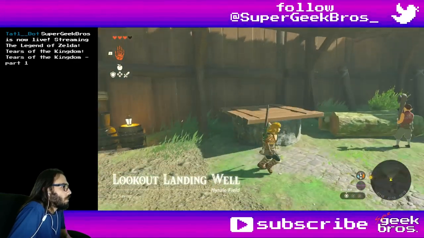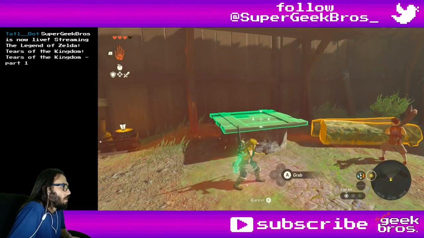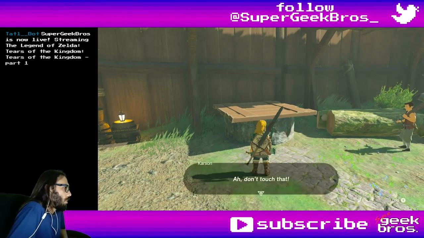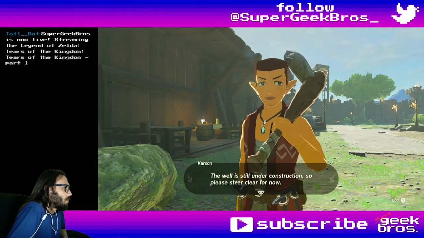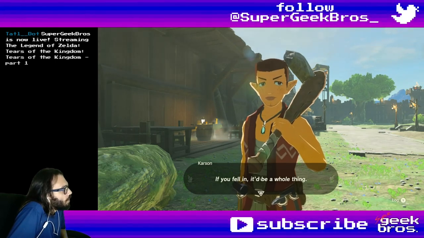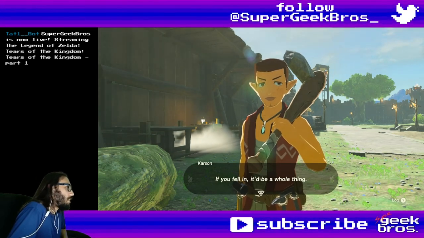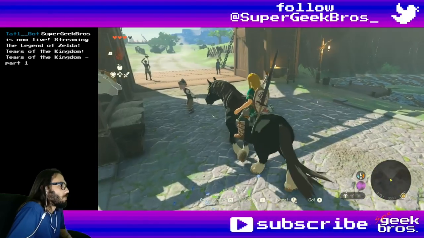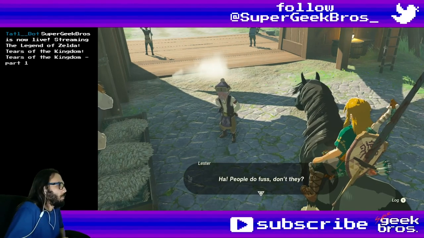That's a well. Can I? You're not gonna let me open the well. Don't touch that. The well is still under construction, so please steer clear for now. Oh, I didn't notice he has a shadow of goatee there. If you fell in, it'll be a whole thing. I think Costco's true. People do fuss, don't they?